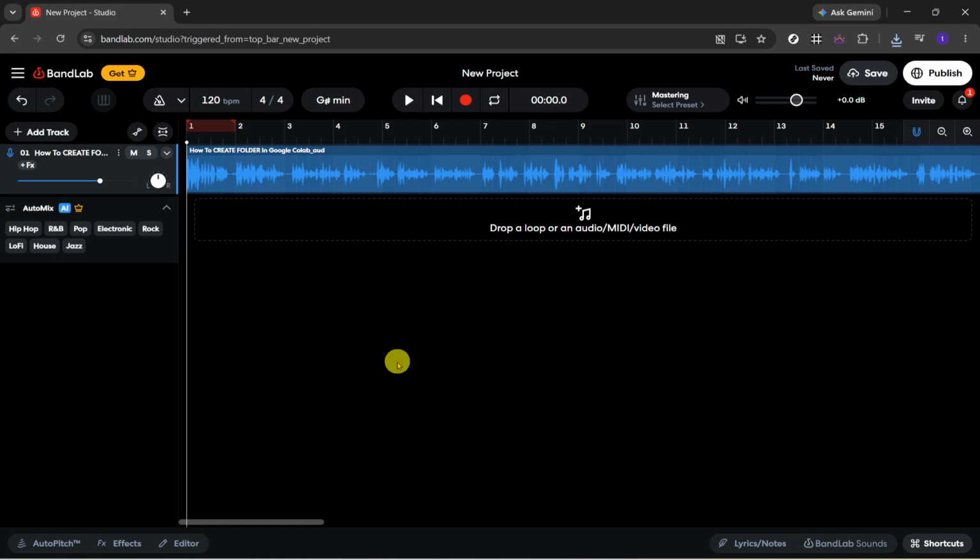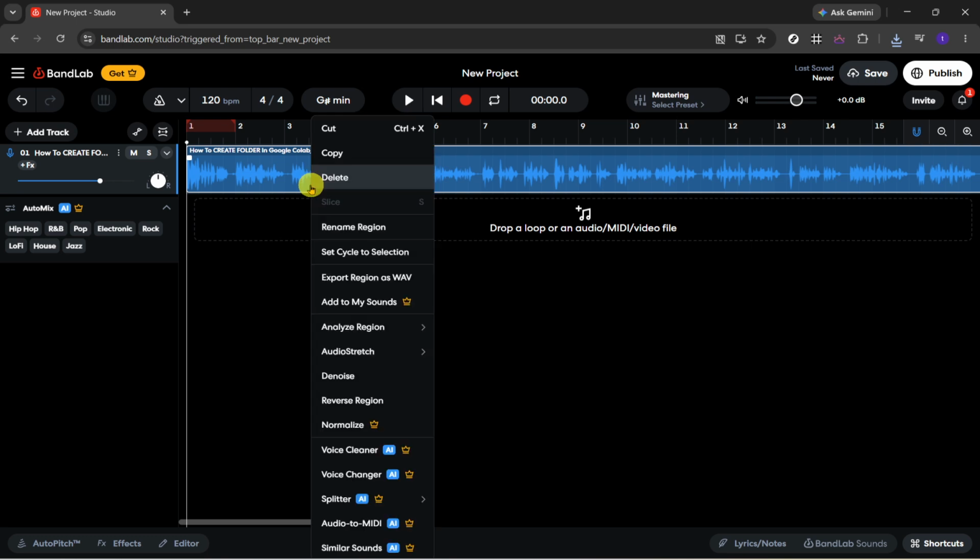This is the workspace where you can import, edit, and process audio. Once the studio loads, you'll be ready to bring your song into the project so BandLab can work with it. Next, click on Sample Audio. This gives you an audio file on the timeline to work with inside the studio. Make sure the clip is visible and fully loaded before moving on, since the next part depends on selecting that audio correctly. After that, right-click on the audio clip.